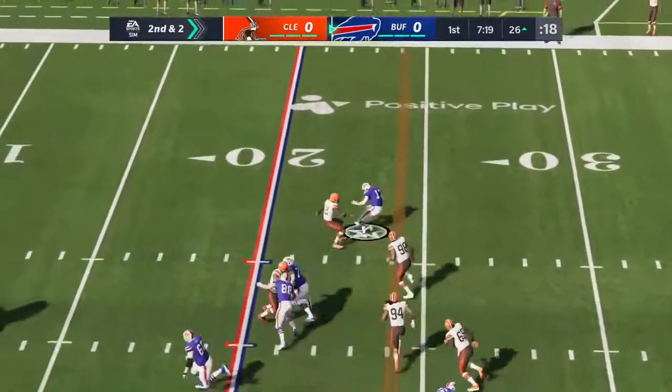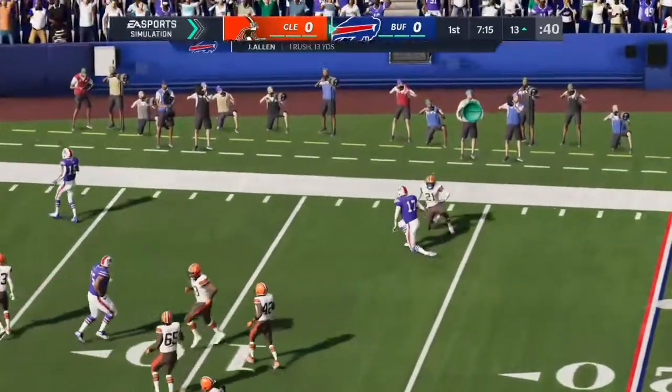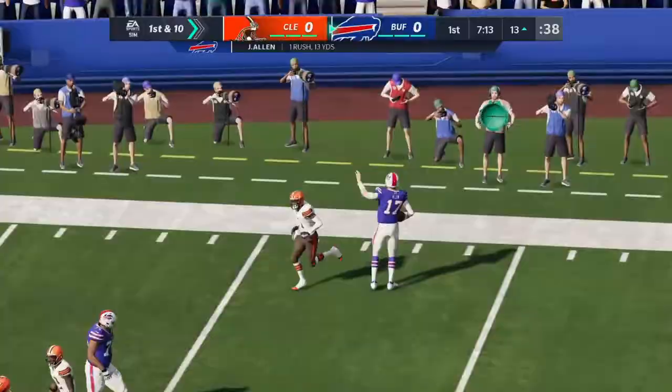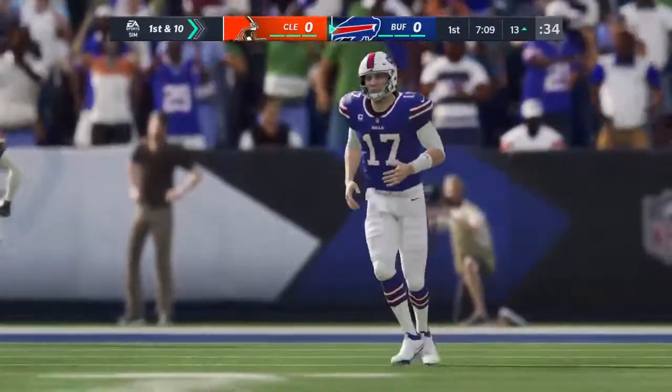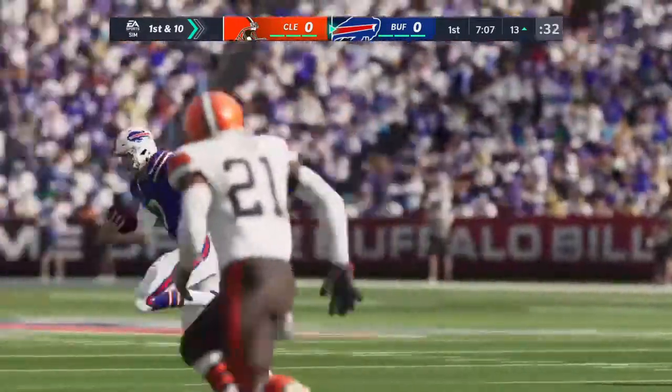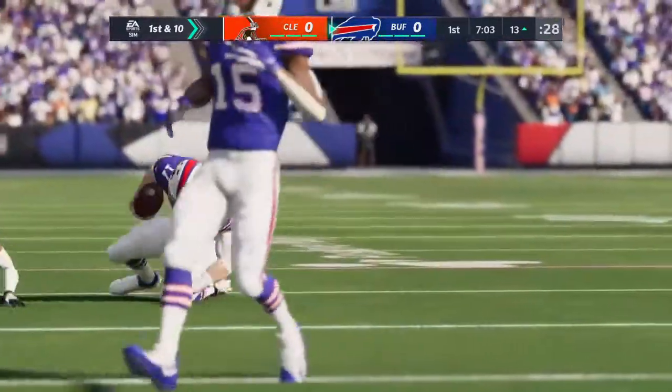Allen going to try and run. A beautiful fake. And down inside the 15 he goes. A gain of 13. It's a first down. And this, it's certainly something to watch out for. He is not afraid to call his own number on plays like that. And here he takes it for good yardage.